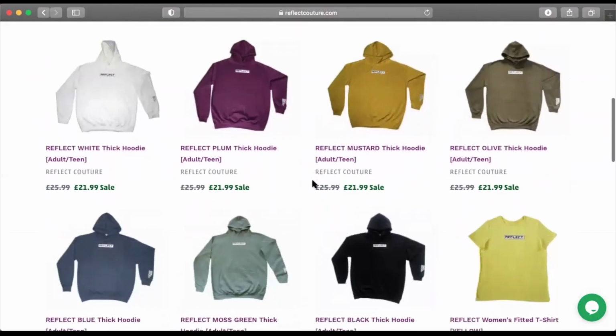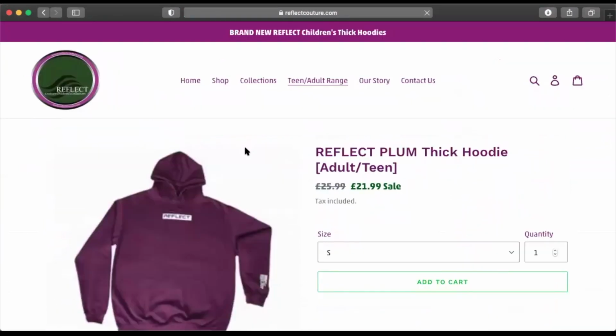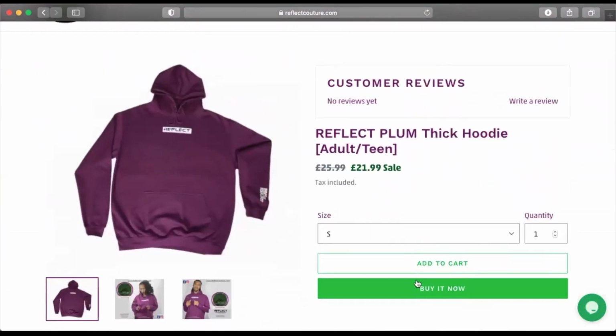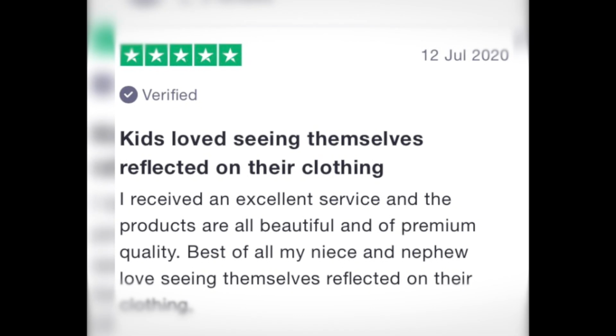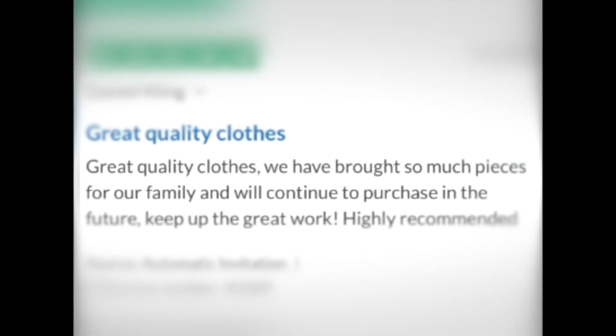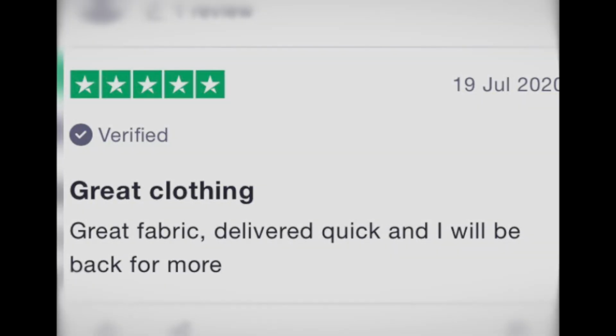In general, the other side of that, I guess, is the fact that we haven't been able to do the exhibitions and the markets and those sorts of things, so it has an effect. And I think when you do the markets, people get to feel your fabrics, they get to feel the quality of your clothing, and I think that's significant. One of the things that we do get feedback on is that this is really good quality, and you can't see that through the screen. So COVID has, I guess, stopped that ability up until this point.